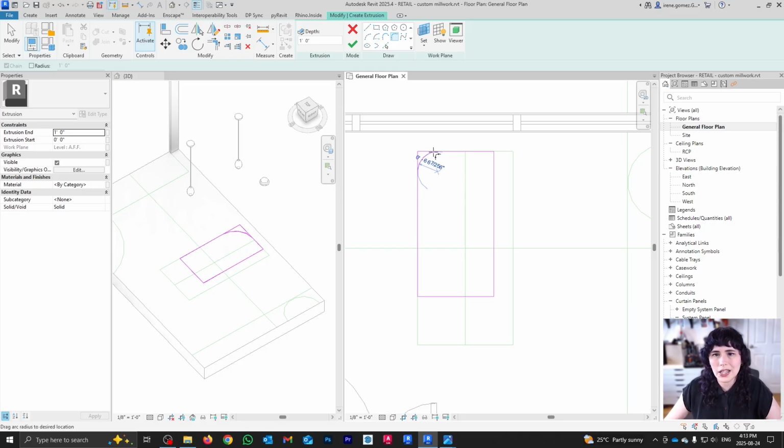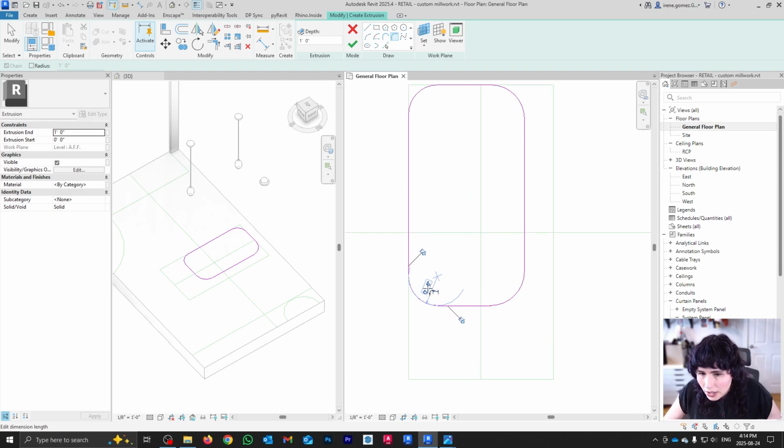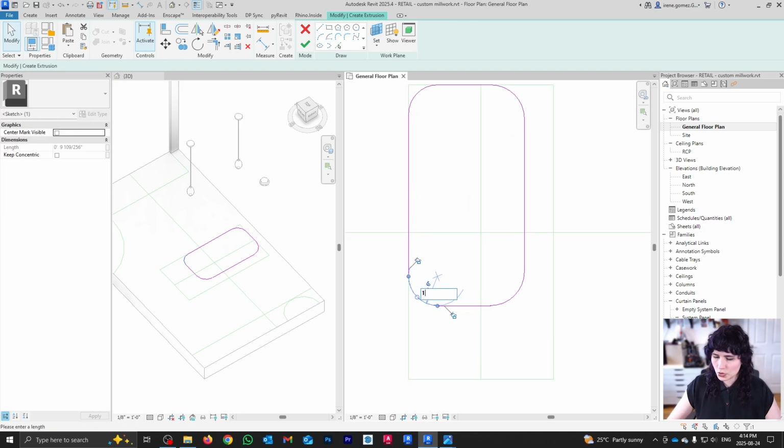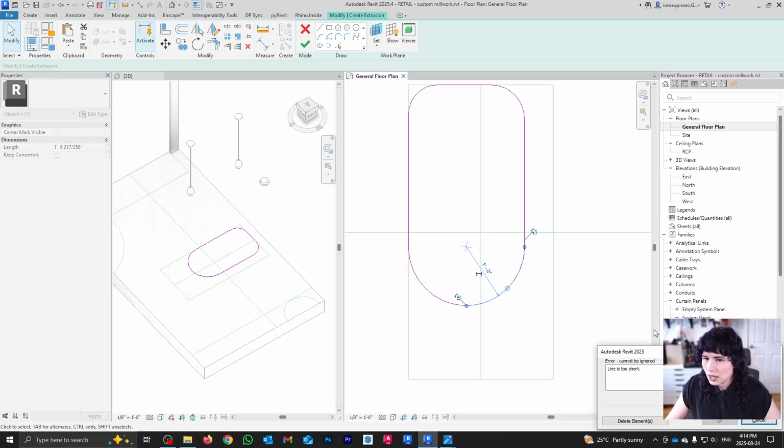So I like to just put them so they are there, and then I will manually adjust the number. See, so I do something like this, put it there, and then again, see, 6 is too small, so I can go here 12, and I'm just gonna adjust quickly the other ones. You're gonna get this warning because it's basically telling you, hey, before we had arc, line, arc. With the new dimension that you're giving me, I can only have arc, arc. So it's basically telling you, hey, I'm gonna have to delete that line in between.